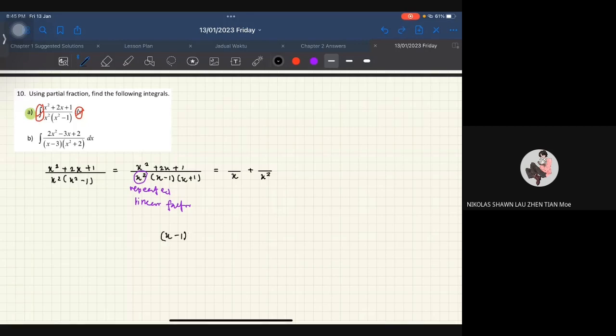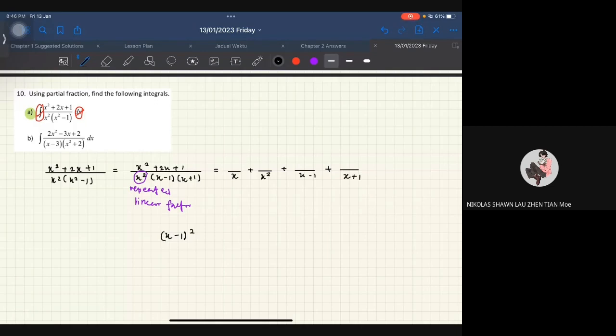Okay, so contohlah kalau dekat situ kita ada x minus 1, contoh square. Okay, so this one is also a repeated linear factor. This is a linear tapi dia repeat sebanyak 2 kali lah. Okay, so dekat sini kita akan tulis x minus 1 and then dekat sini kita akan tulis x minus 1 square. Sama sahaja. Okay, so itu adalah bahagian yang repeat and then tambah lagi. So kita ada lagi 2 faktor kat sini. So x minus 1 dengan x plus 1 jangan dilupakan. So awak akan buat lagi 2. So you have x minus 1 plus with x plus 1.